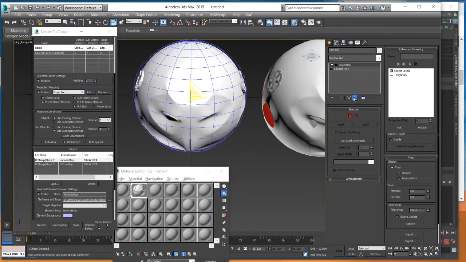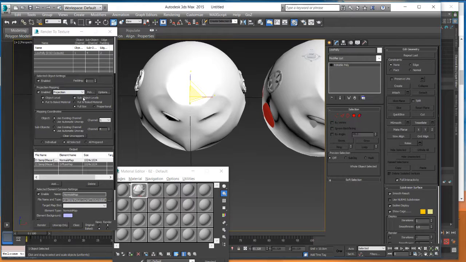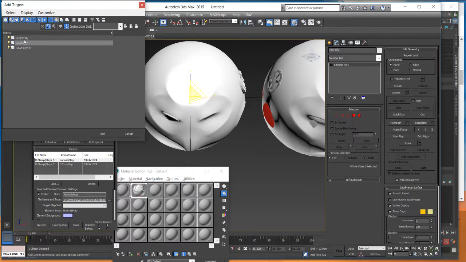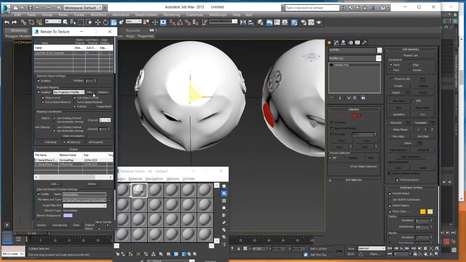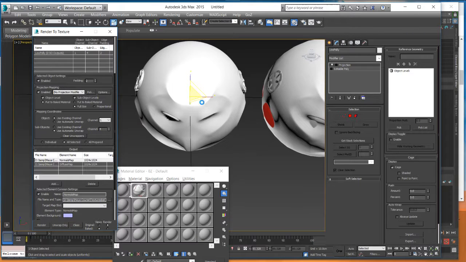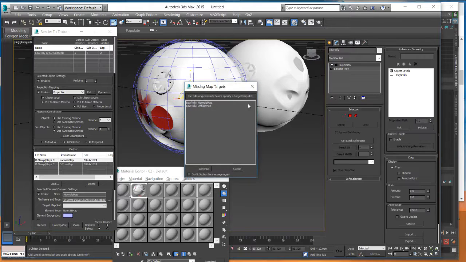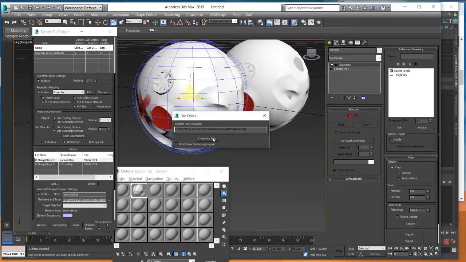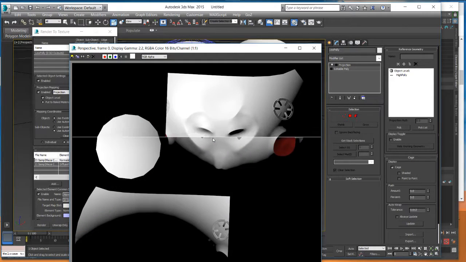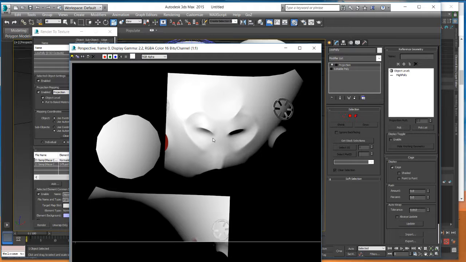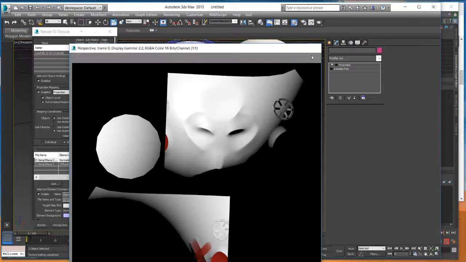Now let's remove this again, and let's pick again the high poly. Okay, now I have this cage, and now I render again. Continue, overwrite, render. Okay, so now let's check.